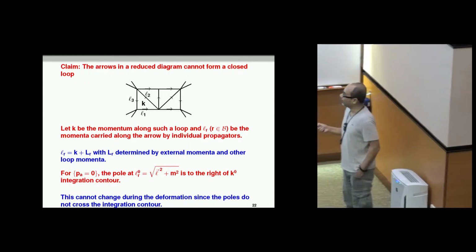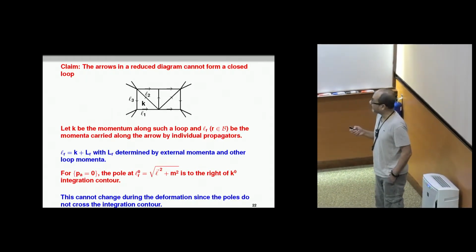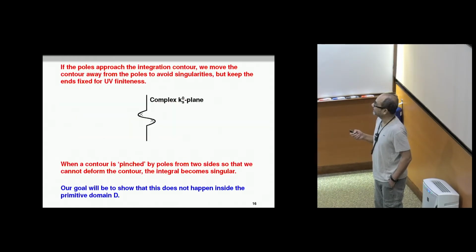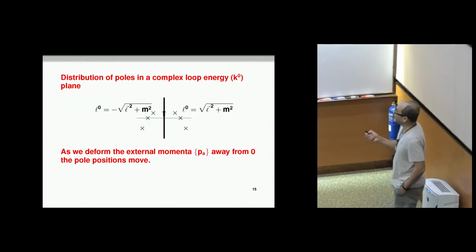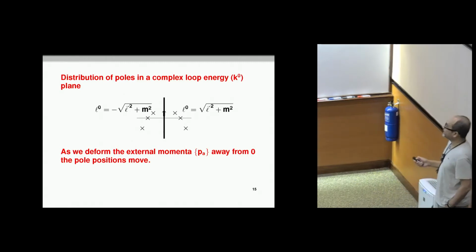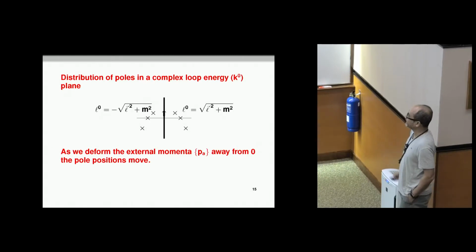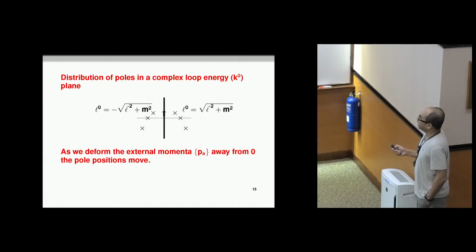Now, if we go back to our original picture, there is a trivial observation from there which is going to be useful. If you look at this, you see that K adds to L, so this you can also think of as a K integration contour. All the poles with L0 positive are on the right of this integration contour, all the poles with L0 negative are on the left of this integration contour.